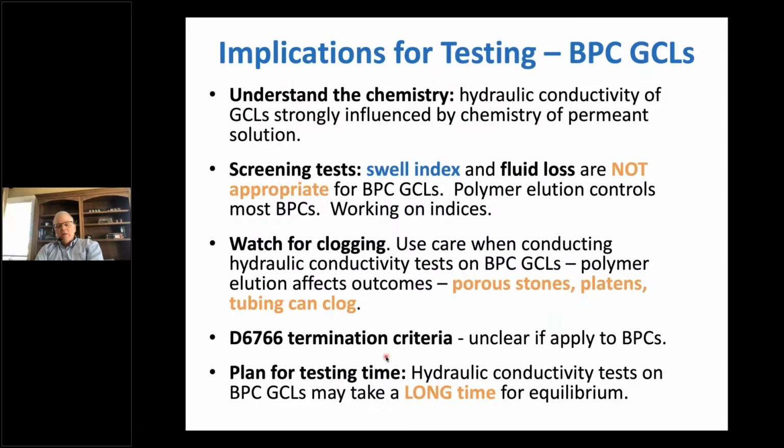6766 termination criteria. I didn't talk about this in a significant way, but the termination criteria that we developed for 6766 are all based on conventional geochemistry of a mineral surface coming to equilibrium with an aqueous solution. They're not for polymers. We don't quite know what the appropriate termination criteria are for BPCs. That's an area that we're working on. And finally, like I said for the other ones, plan for a long time to run the test. They're not going to be done in a week or 2 weeks. Plan ahead, get your testing out early.